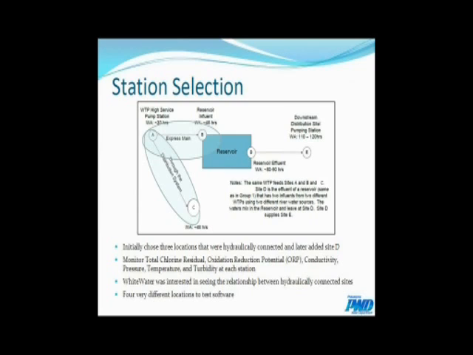So as you can see from the diagram, Station A is a pumping station that's just outside of a treatment plant. Station C is a representative location within our distribution system. Station B is the influent to one of our reservoirs. And Station D is the effluent to that reservoir. Station D is kind of interesting because there's actually 2 influents to the reservoir, so it monitors a mixture of our 2 sources.